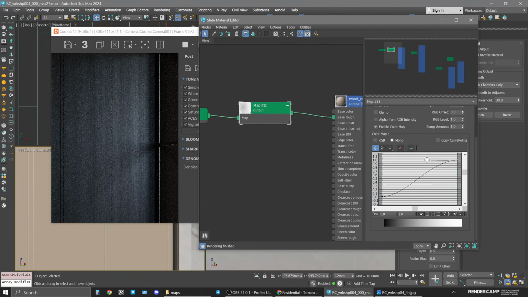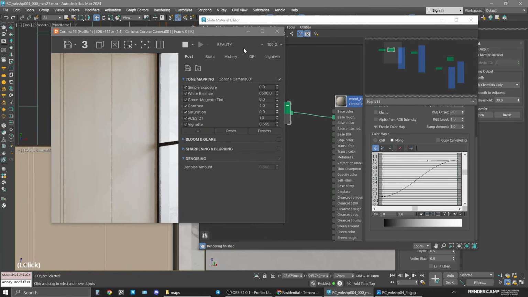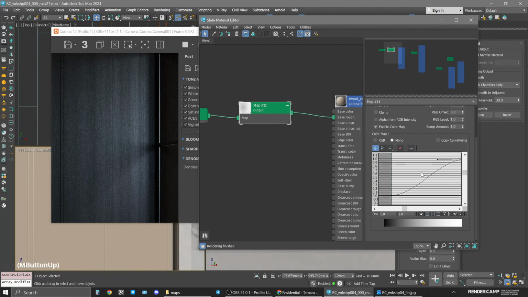Good. But let me show you what you can do. I'll stay on my reflect layer so you will see a more obvious result. How does this black and white thing work in general?